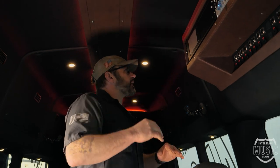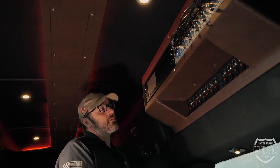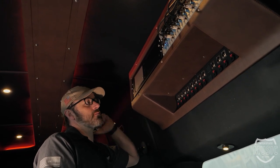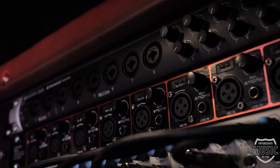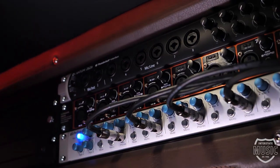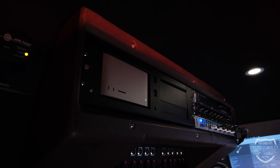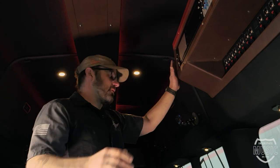Kind of the heart of everything Interstate brought to us here is the rack mount. This rack mount is fully fabricated — the actual structure is a steel welded fabricated structure, welded in-house by Lake Country Customs, to house the Quantum. You've got the Behringer and then the headphone amplifier here. Everything is coming off of the Mac Studio. They needed the ability for a lot of in and out going from people inside the vehicle to outside the vehicle.